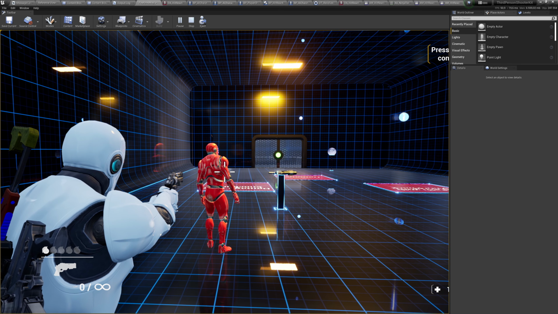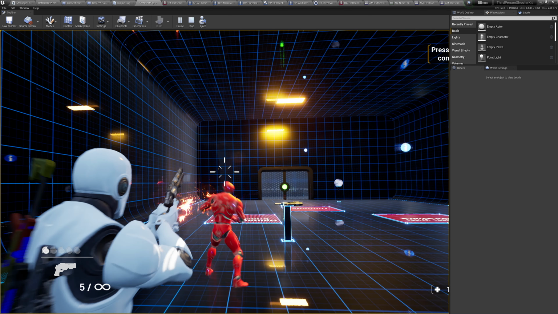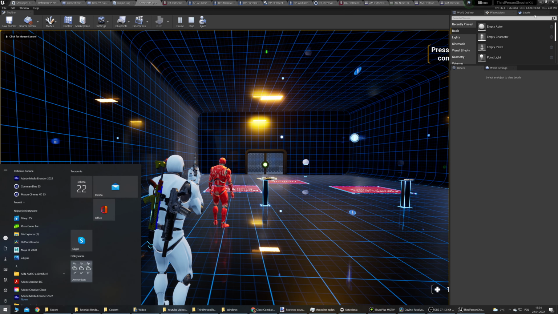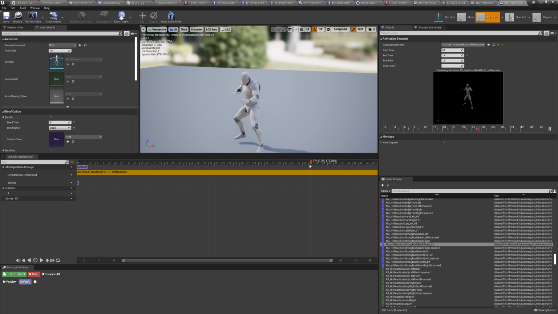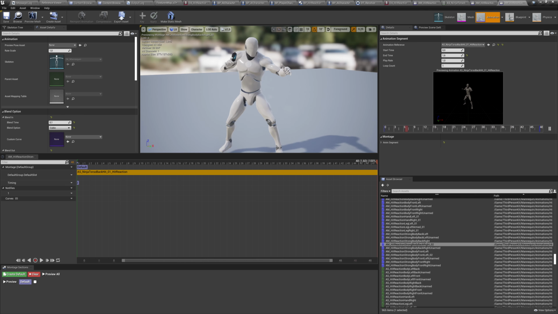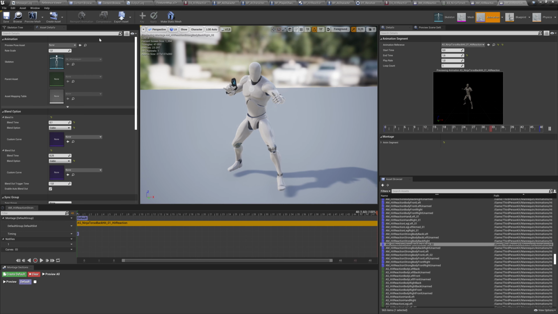As you can see, of course, the legs are not matching that great because it's from a different animation set, and the animation itself ends with this pose instead of the unarmed pose that we have in the kit. But this is what we got.